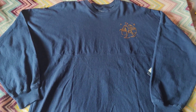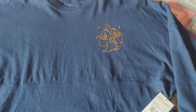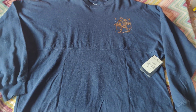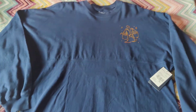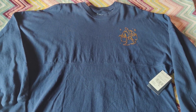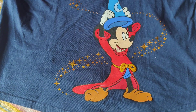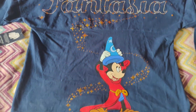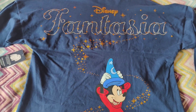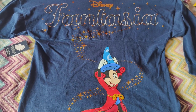Another find off Vinted is this cast member exclusive Disney Spirit jersey, and as you can probably tell it's the Fantasia one. I know this one normally sells for quite a bit with it being a cast member exclusive, but I managed to get it for $80 on Vinted, which is still quite high for a Spirit jersey, but I've seen some people selling them for like $250, so it's brand new with tags. On the back it's amazing — you've got Mickey in his magician outfit and then you've got gold stars which are embossed all the way up, and it says Disney Fantasia. I can wear this to Walt Disney World in September and fingers crossed the Fantasmic show will be back up and running, so I can wear this to it — a really good find off Vinted.